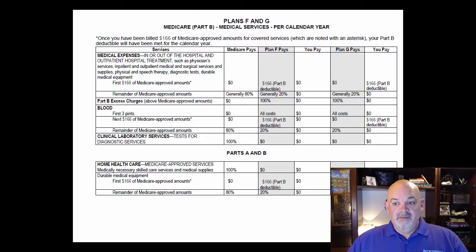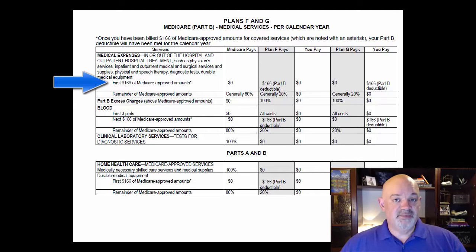So under Part B is going to be your outpatient services such as physician services, inpatient and outpatient medical and surgical services, whether in the hospital or out of the hospital. So this includes outpatient. This is going to include chemotherapy. If there's a cancer diagnosis and you were to need chemotherapy, that's generally going to be done on an outpatient basis. Some of that will be covered in the prescription drug plan. We'll get into a little bit more of that later. But generally, that's how it's going to work under Part B. And then you have a $166 deductible. That's your deductible for 2016.